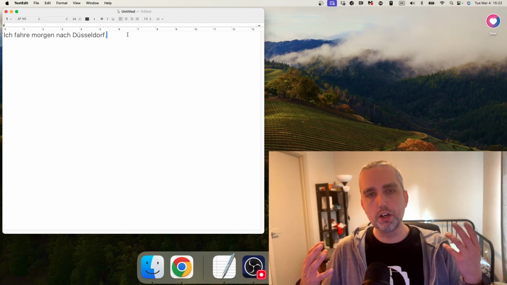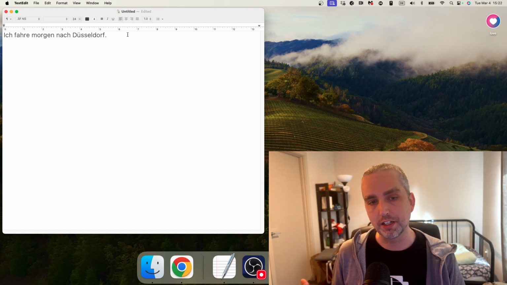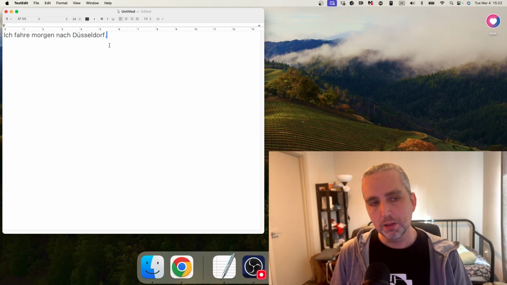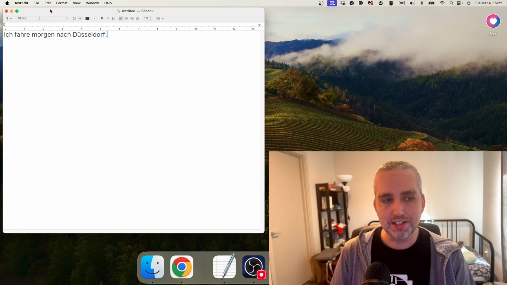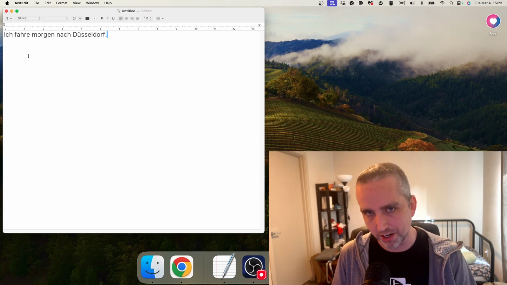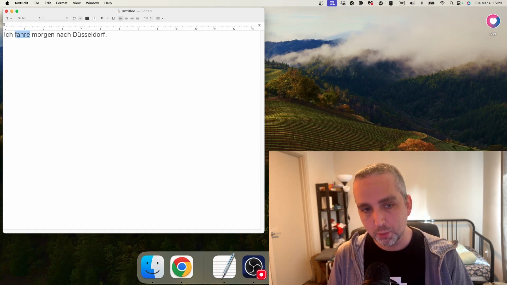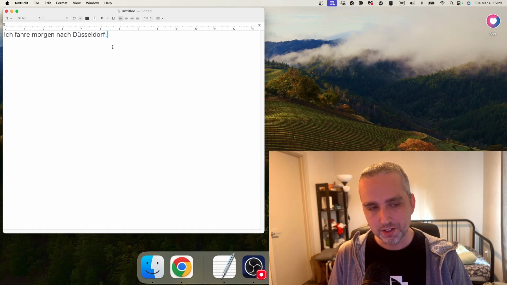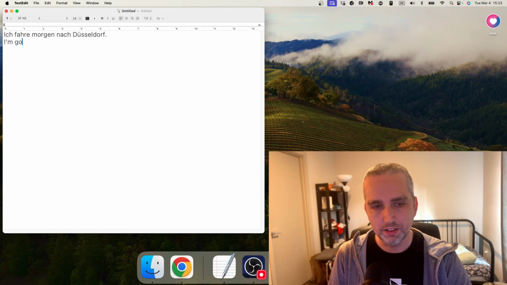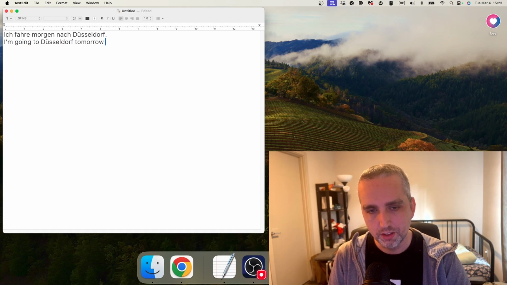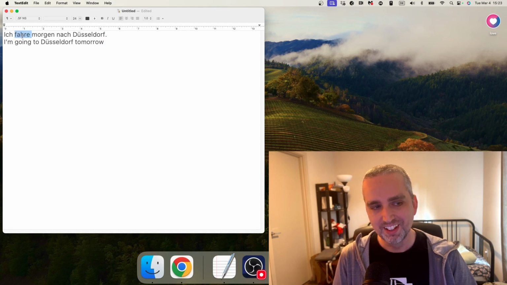So when you learn a word by itself, like let's say you make an Anki deck or you download an existing Anki deck, and we look at a sentence like this. Now we have one, two, three, four, five words in here, but you could memorize all the words in this sentence and you wouldn't get there. You wouldn't know everything there is to know about this sentence because we have a first person pronoun, we have a verb conjugated according to the first person pronoun. We have a time phrase, and we have to know where to put the time phrase in this sentence. We have a preposition, but we also have to know that this preposition is specifically used when you are driving to a city, and this is a city. This sentence, by the way, means I'm going to Düsseldorf tomorrow, or I'm driving. It literally means driving, but let's not worry about that right now.